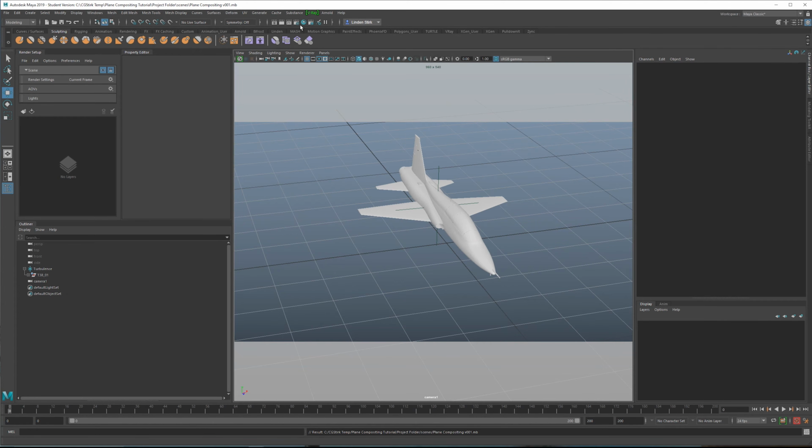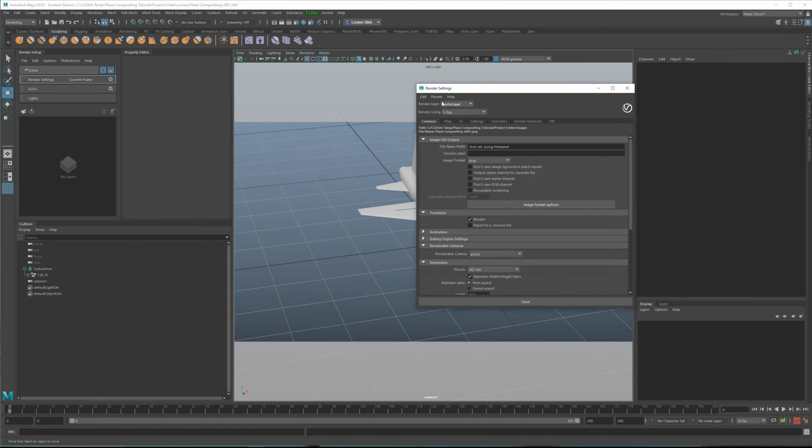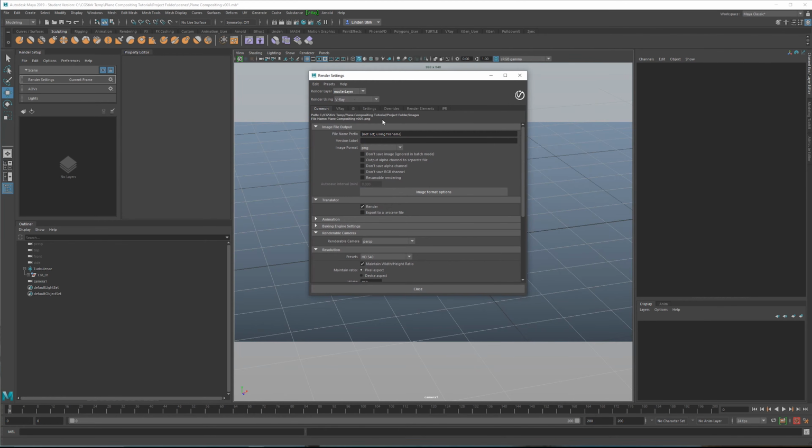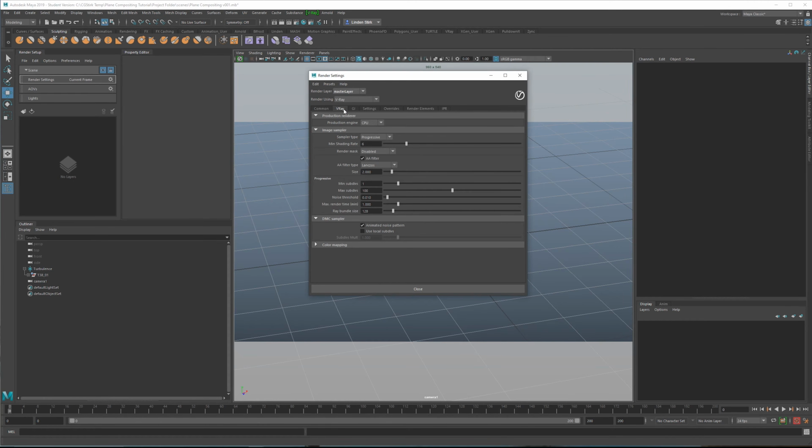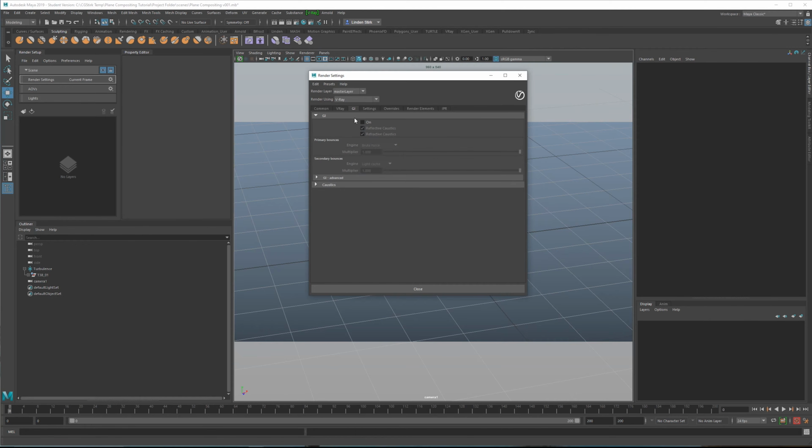And to do this, we're going to be using V-Ray. Let's go up here to our render settings. So I have V-Ray already set as the default render. And there's going to be quite a few things that we will change here, but we're going to do all of that later. What we do want though is in V-Ray, I'm going to change our max render time down to 0.1. This will limit our render time to 1/10 of 1 minute or 6 seconds. And we're going to go up to GI and make sure GI is turned on.